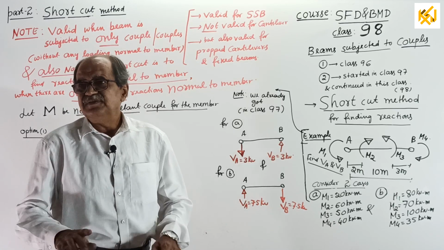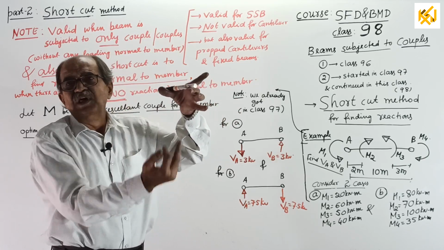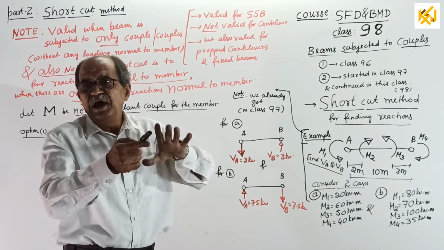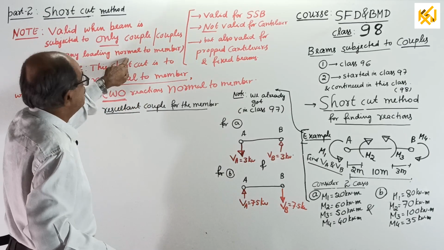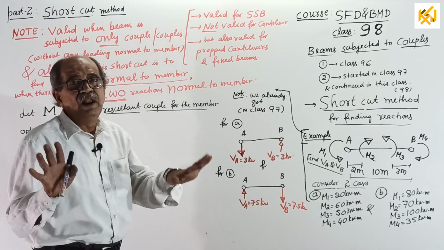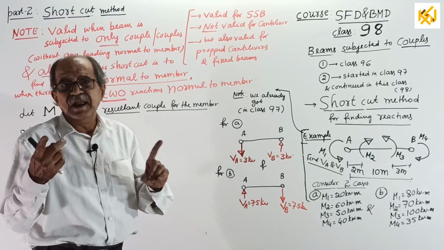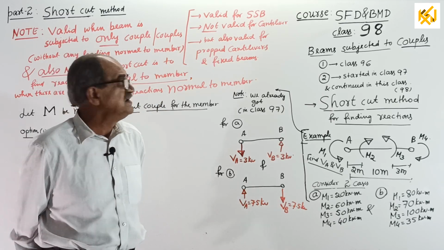Yes, correct. That is not wrong. Loading will be separately considered, they will find the reactions. Then couples will be separately considered, find the reaction. At that time, you can apply this one. Or when you apply this shortcut, there should be only couples. What all I tell, go through 10 times and write it if you want to correctly understand.